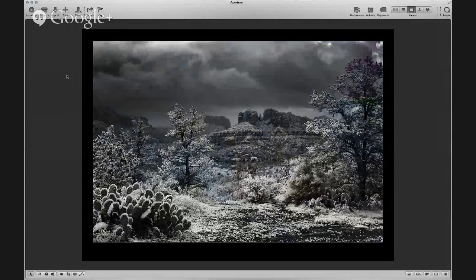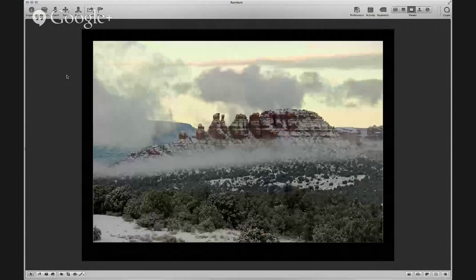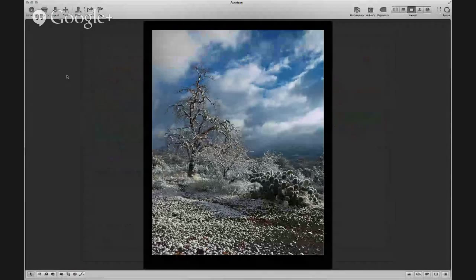One thing that's neat about snow scenes is if you get a nice dusting of snow, it really can bring out texture and detail. I love to try them in black and white and see what they'll do. Again, Cathedral Rocks in the distance with Arizona cactus — just a lot of detail in this one. Another one near Sedona — this is West Sedona, a place called Bear Mountain. With that dusting of snow you can really see a lot of the detail in the foliage. And another formation called the Elders.